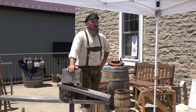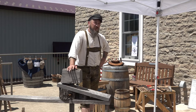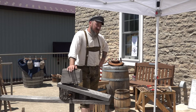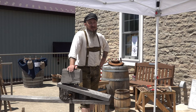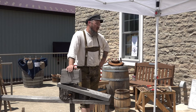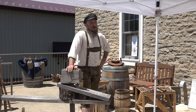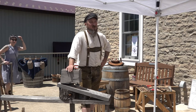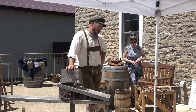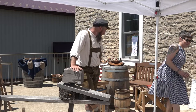The only place I could find to learn anything about coopering was Tillers International. They're a not-for-profit, actually 501c3 in Kalamazoo, Michigan. And they're basically an Amish school. They teach everything there from blacksmithing to coopering to timber framing. And then they take the money from their classes and they go to Madagascar, Southeast Asia, and they help small villages bootstrap an economy for themselves with whatever they have laying around. If they have corrugated steel, they teach them to make some plows out of it and grow cotton for textiles. But they're a great organization. I highly recommend them if you're interested in taking any classes or learning any old world trades, Tillers International.